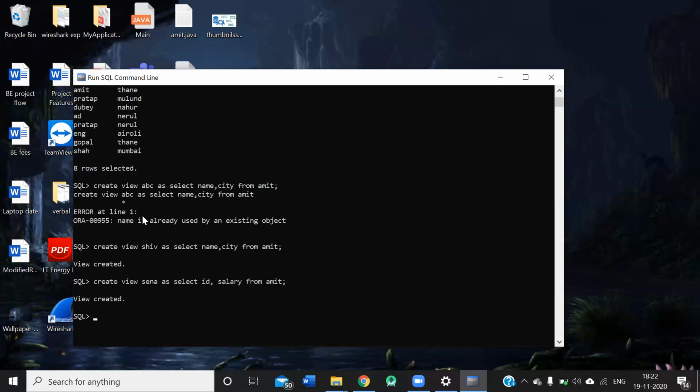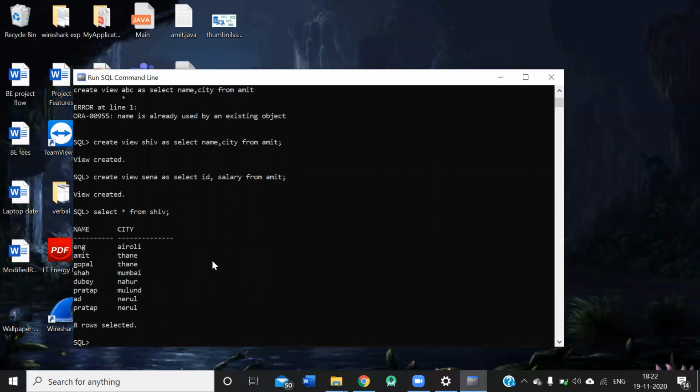Now we have 2 views consisting of 2 columns each. One consists of city and name, another consists of ID and salary, and both of these are from my own table. If I say select star from Shiv, I won't see my whole table.